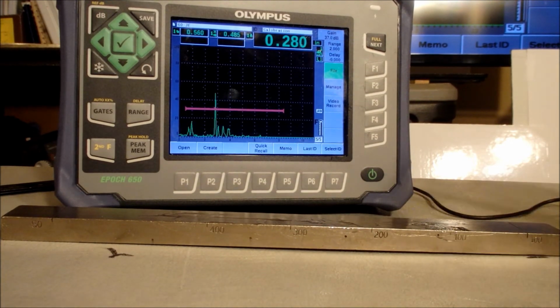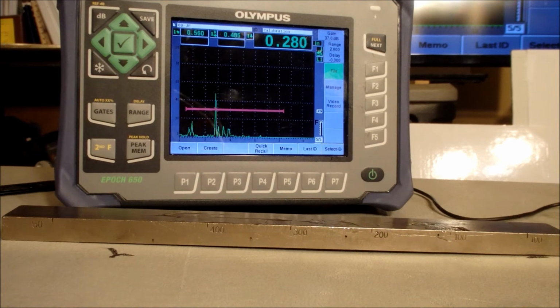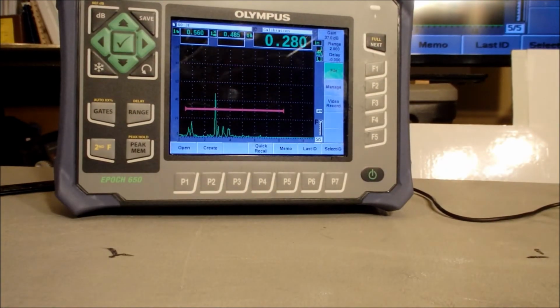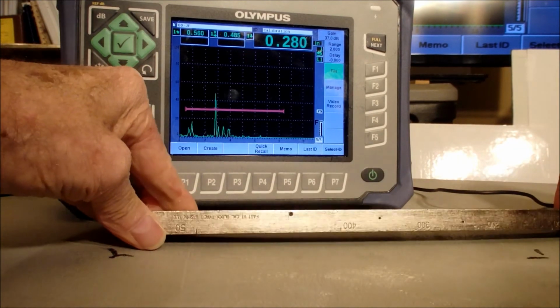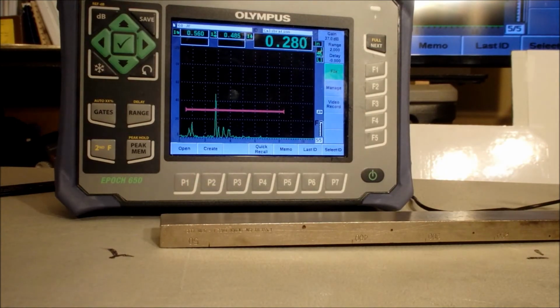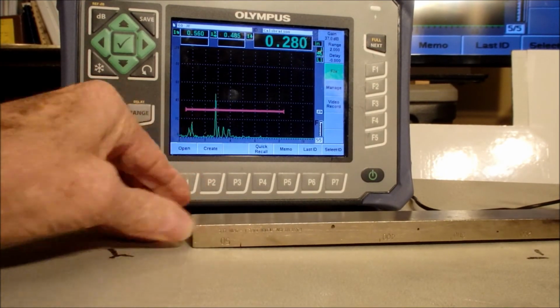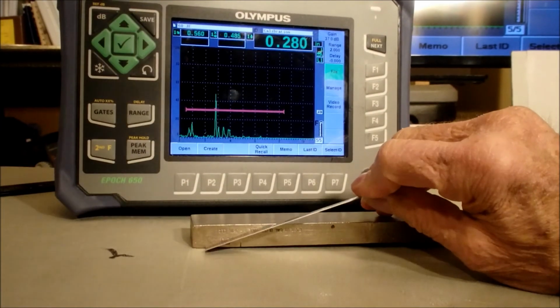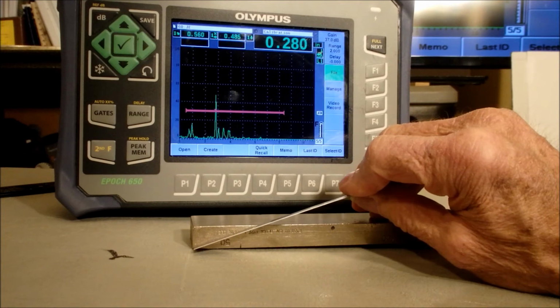Oops, that was a little quick turning that off. Let's go ahead and set up the surface distance measuring function. And we'll use our 1/2 inch thick side drill hole block for that. I'm going to turn it so that the 50 thou notch end is on our end here with the notch down. I'm going to send in 60 degree sound into the corner like that.